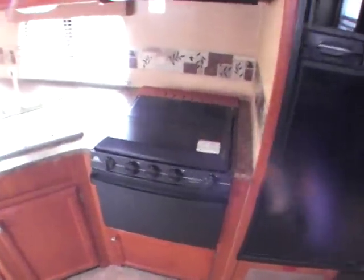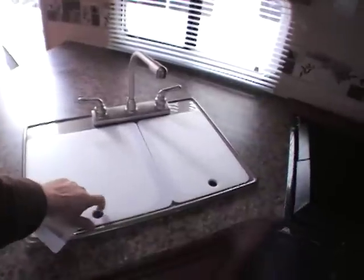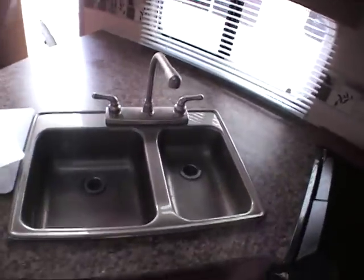There's lots of storage in the kitchen area and plenty of room for kids to put all their stuff. There's a good-size refrigerator — about nine cubic feet. It's got a three-burner stove with an oven, which a lot of units don't have. We actually go out of our way to find units with ovens. There's also a double-bolt sink.